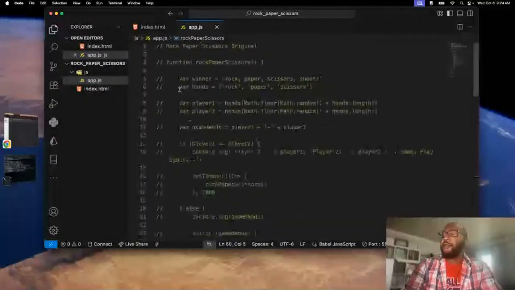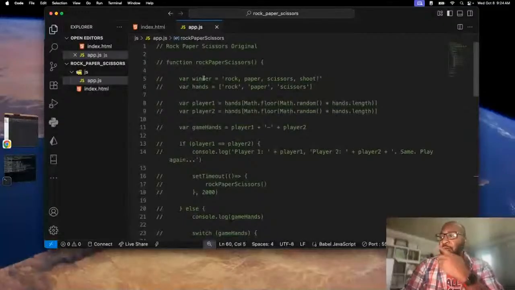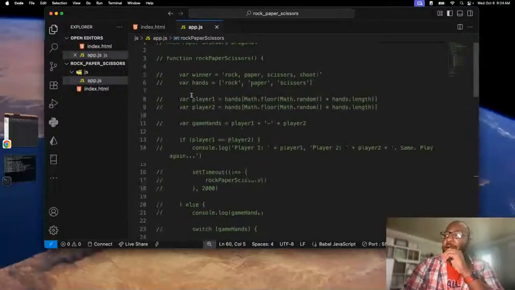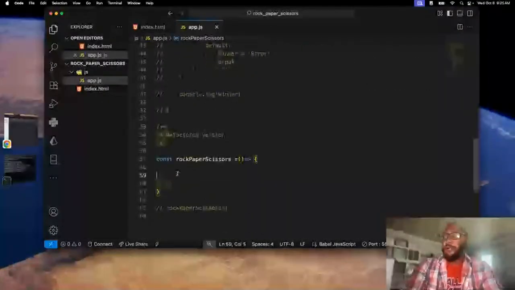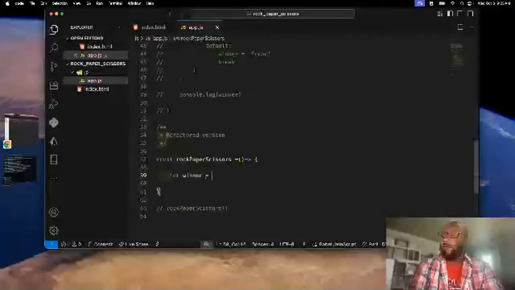Okay, so the first thing I'm going to do is here for winner and hands, instead of the var keyword there, I'm going to change those up. So I'm going to say let winner right there, and that's going to get rock, paper, scissors, shoot.